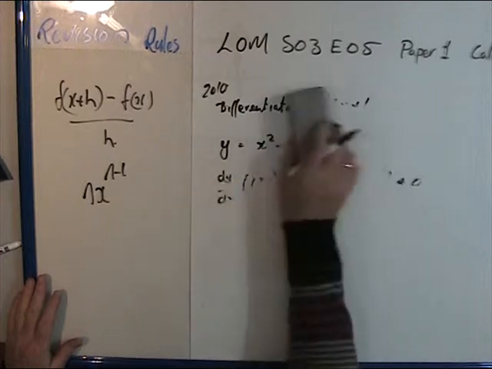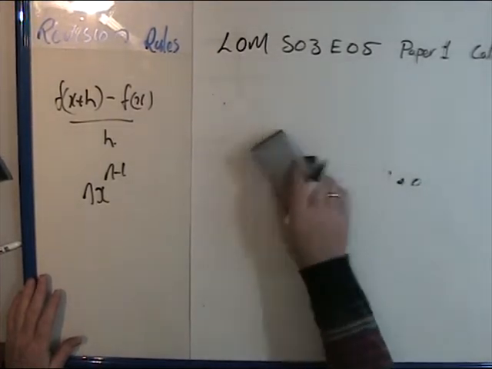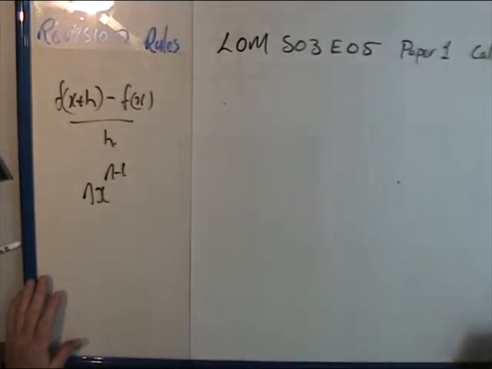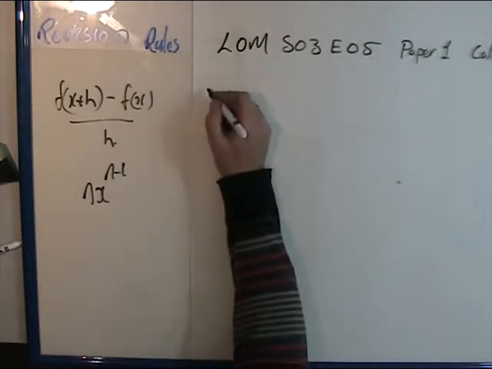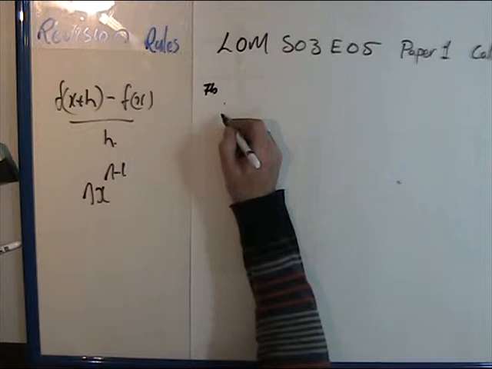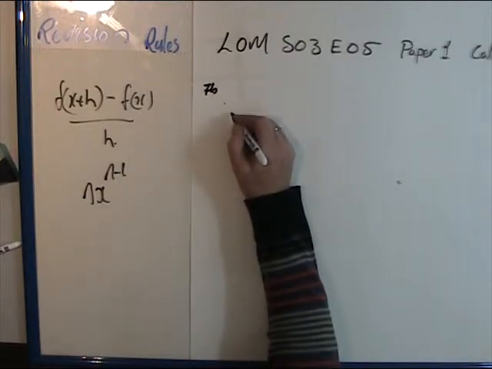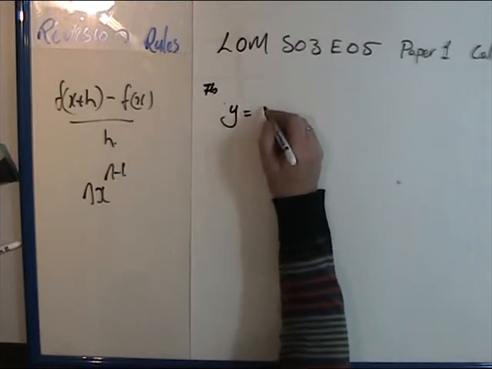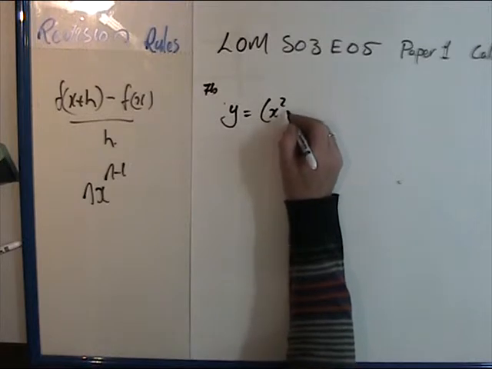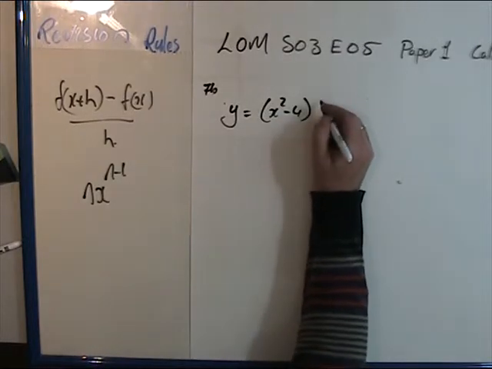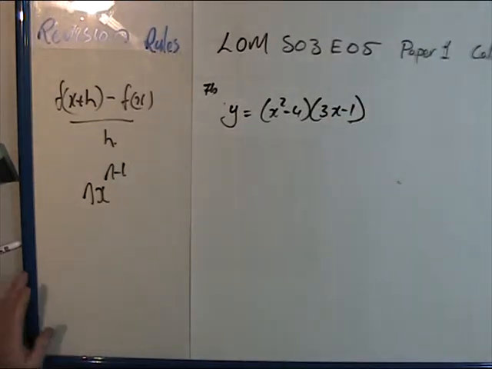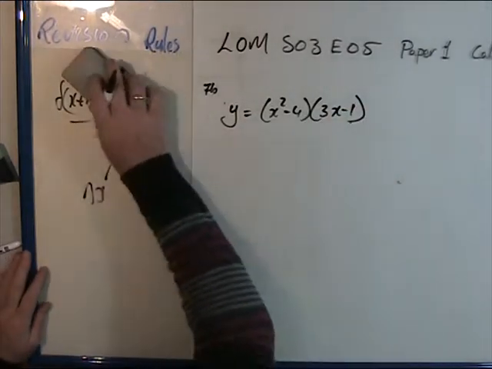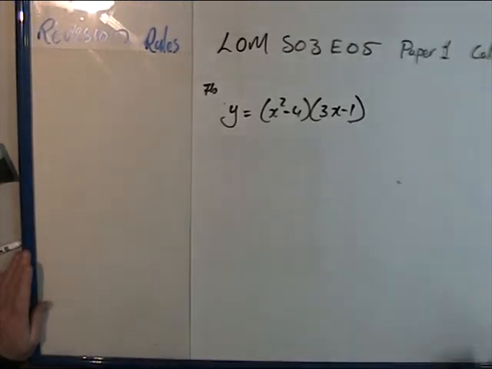Right, 2010, and we have 7b again. They've given you everything in this question really. This is why I've been quite good to pick it out. Every year they give you these rules anyway, you have to solve them out. Now do you remember this one? This one is the product rule.